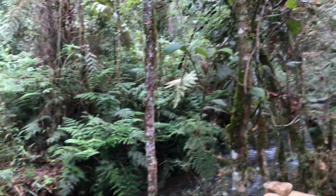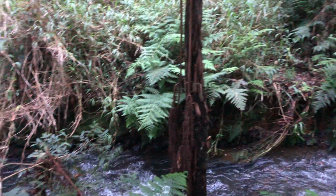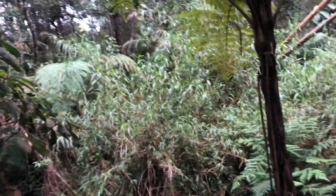I'm not totally sure what we're doing later. Probably grab a bite at some point tonight for dinner. And then tomorrow I'm planning on going to Guatape, which is a side trip from here. So not 100% sure yet, but that's the tentative plan. So let me show you guys the view real quick of the park. There's a little river here, as you can see, and this little platform that I'm standing on. Anyways, so that's pretty much it for now.